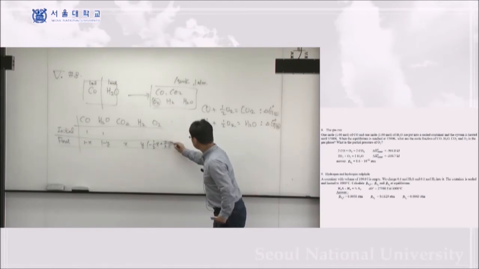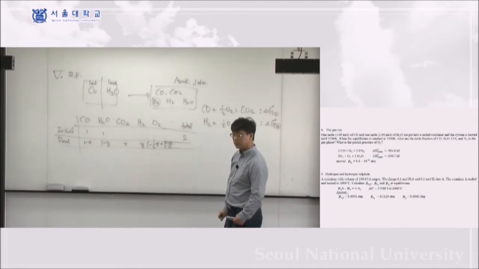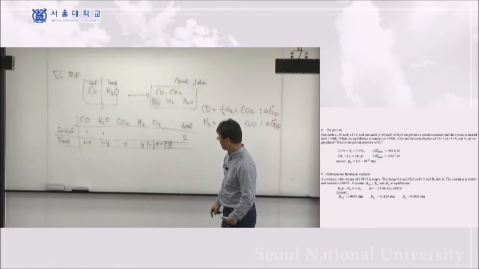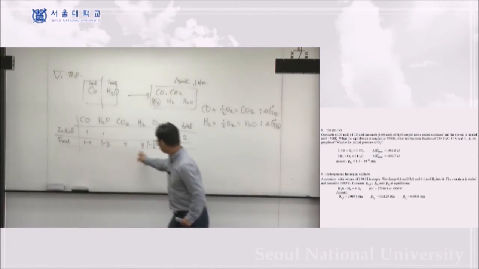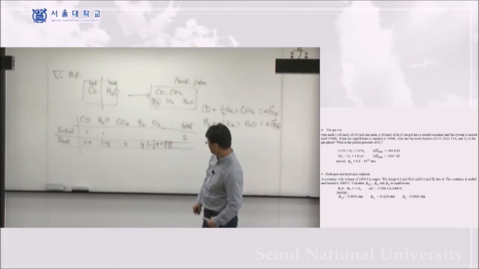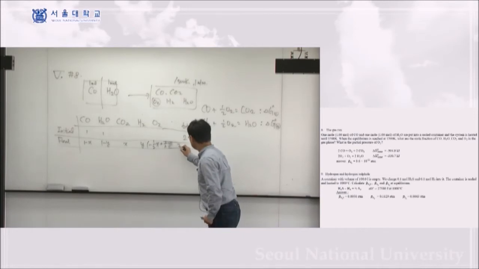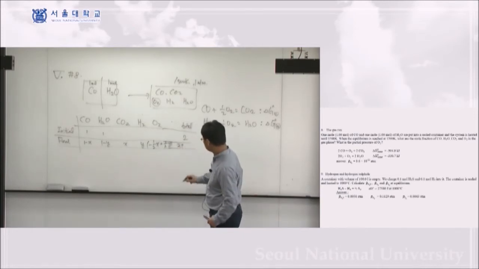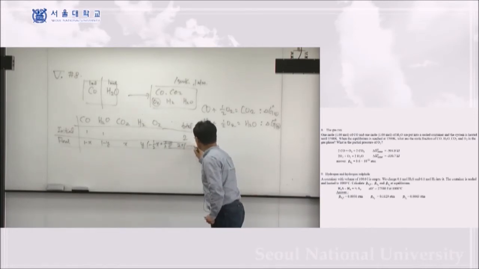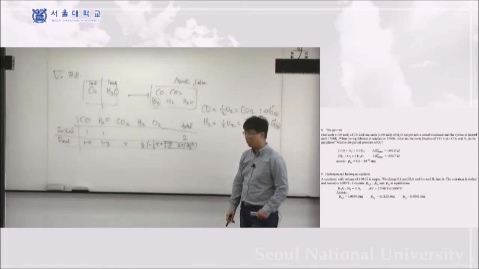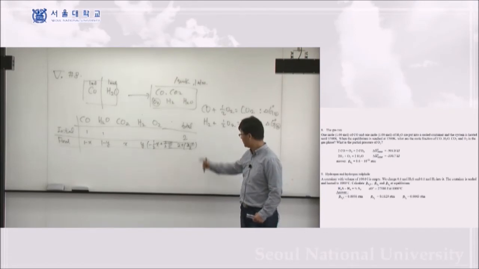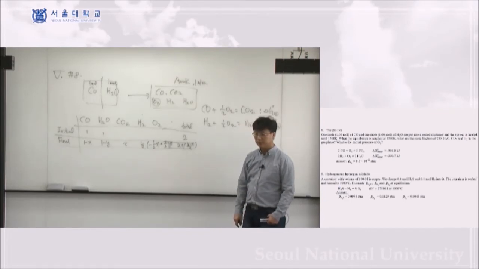And then the total gas phase, this is 2 moles. And then the total gas phase here is, okay, 1 minus X, 1 minus Y, X plus Y. And if you do all of this, so what's Y? 2 plus... so this is the total number of moles of the gas phase in the final state. Is it okay?